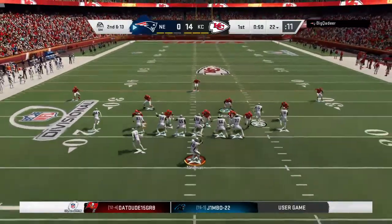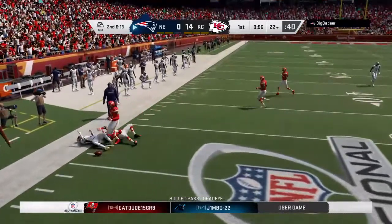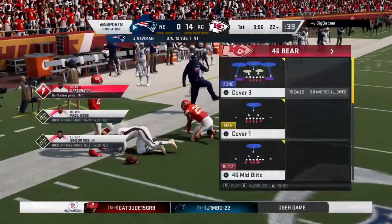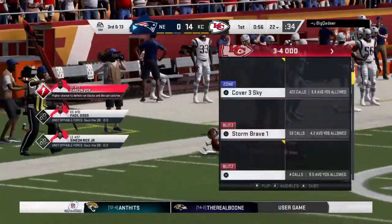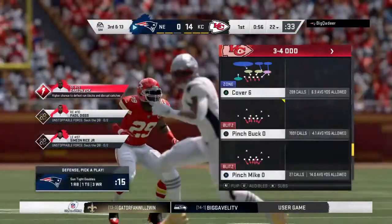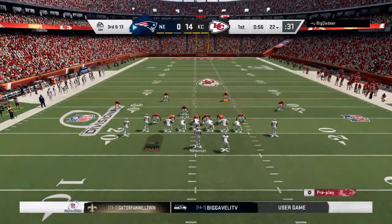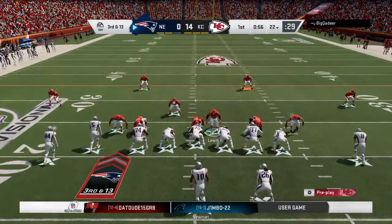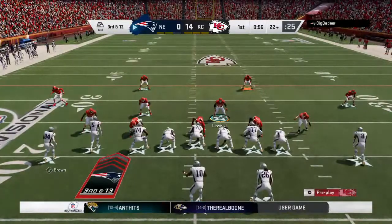Looking to throw on second down. Newman. And that's going to be incomplete. A lot of contact, no call, and it's third down. Didn't have a receiver open downfield, and as it turned out, couldn't even find his outlet man because of the coverage. It was way too tight, unable to find anyone open. An incomplete pass on that last play, and that means they'll need to come up with something here on third down.